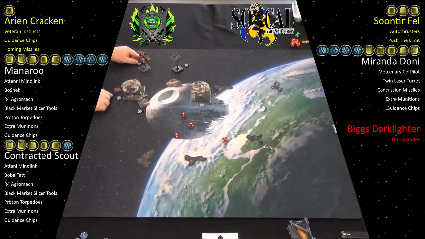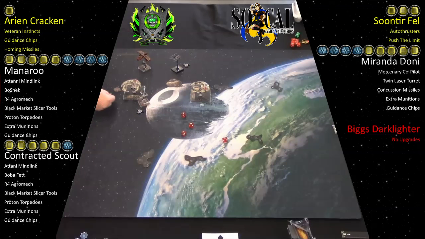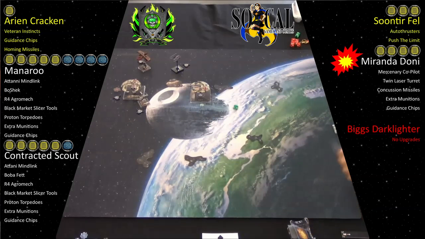We got a bunch of focus results on the table. Spends target lock. Oh, spends focus token to do what? Change a result to a hit. Why didn't you just change that to a crit with the torpedo ability and then focus for no changes? I'm not sure.